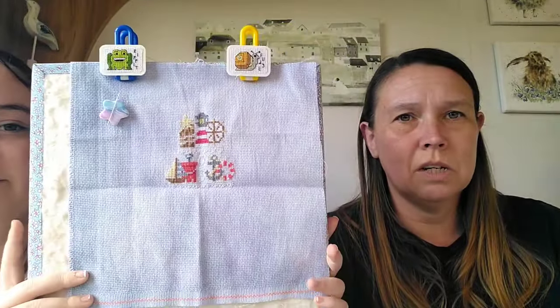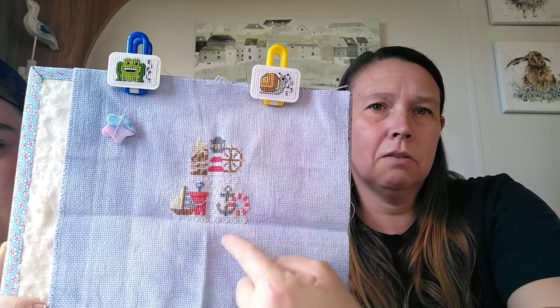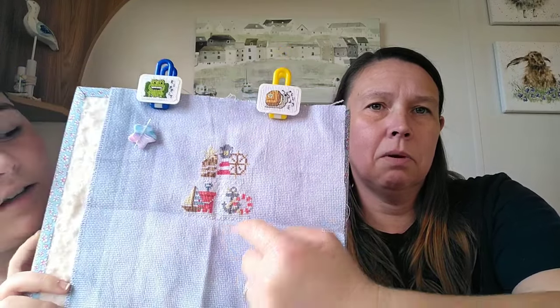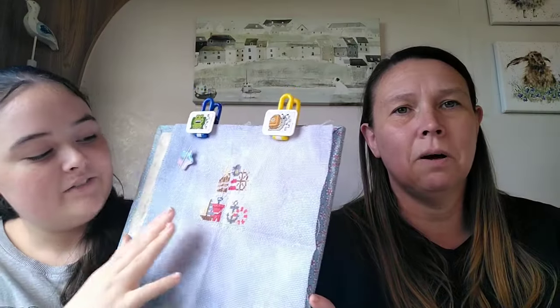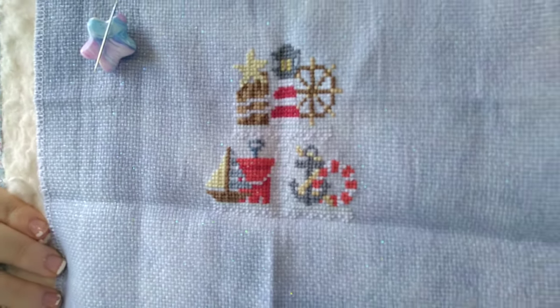And I'm using all the called for DMC threads. So this time, I stitched this and I've come down and did a little bit more of the tiered tray. Again, you still can't see the white on it, but I feel like you can see it better in real life. If I did it again, I probably wouldn't have chosen that fabric. Or I might have changed the colour of the tray, because I saw somebody the other day doing the Halloween tiered tray on Instagram, and she changed the colour of the tray, a purple or a Halloweeny colour, and it really stood out on the fabric.